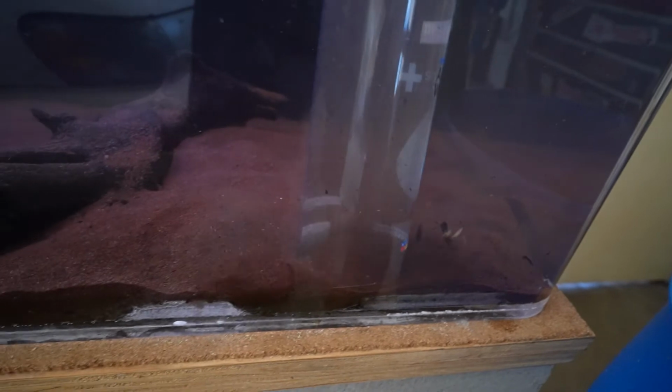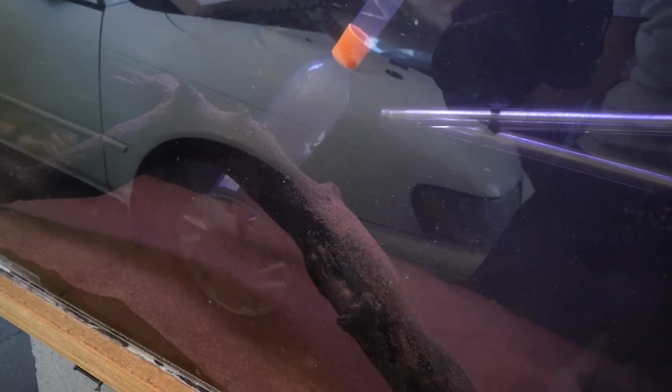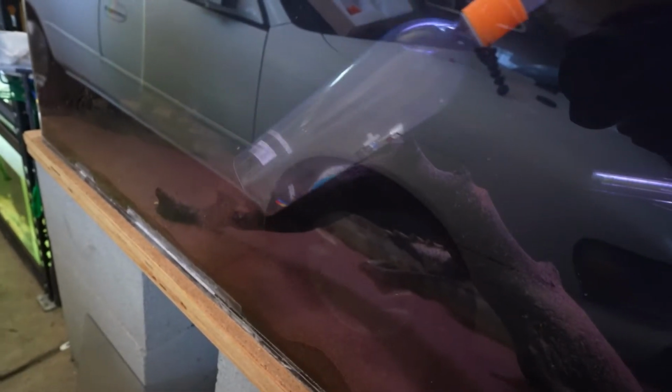Oh, that piece is too heavy. Anyways, sucking up all that gunk, stirring up the substrate, I'd say it's working pretty well. Nice. If you have pretty fine substrate though, I probably wouldn't give this a shot because it's pretty strong, so it's gonna suck up all that substrate. But if you have gravel, you'll be perfect.